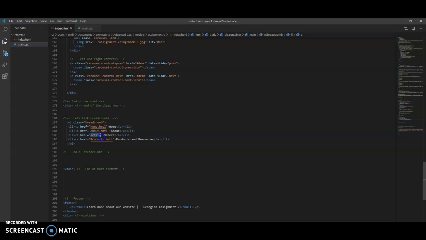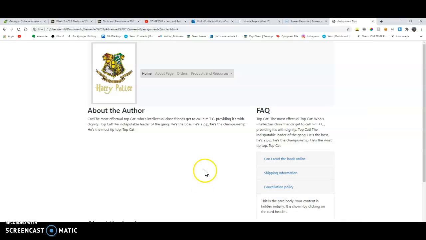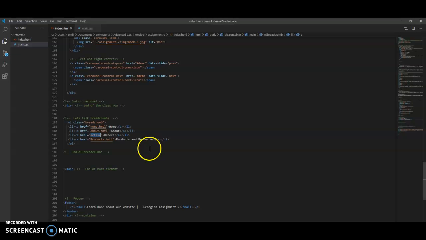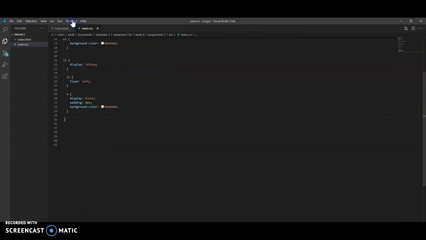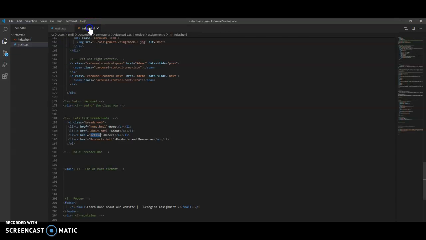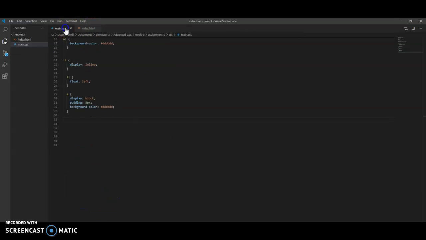When it comes to active, you see that when I click on it, it's bold. When it's bold, it means that it's active. So that little active, it's just like as if I was on about and this is active. Okay, so very easy way to do breadcrumbs. If you want to customize your link, you can always do an inline style, but as you know, it is not recommended. It is bad practice. So get your main CSS, style your links. This needs to be OL, not UL.